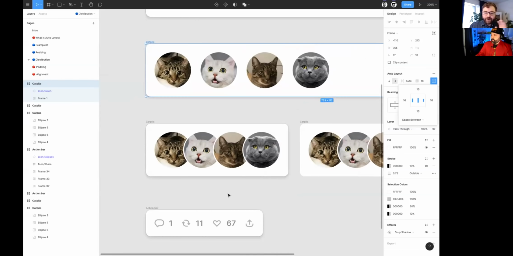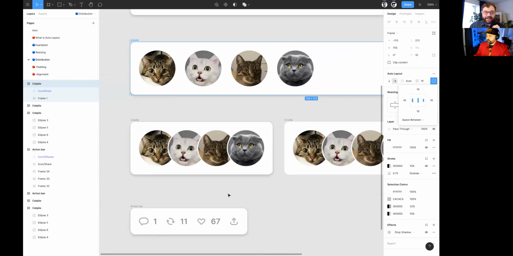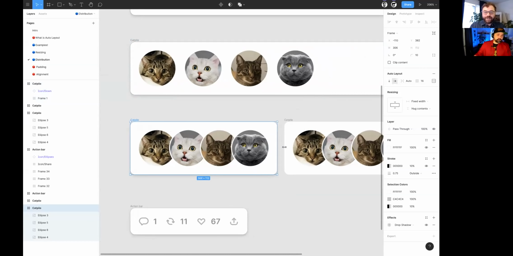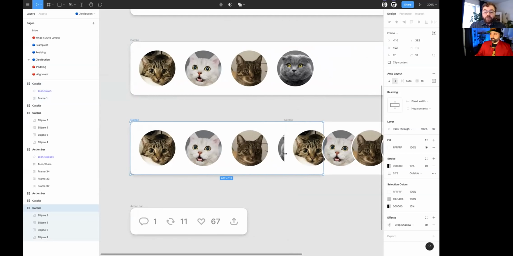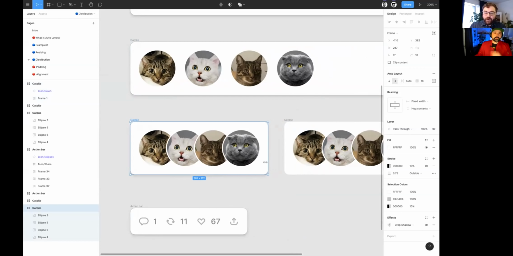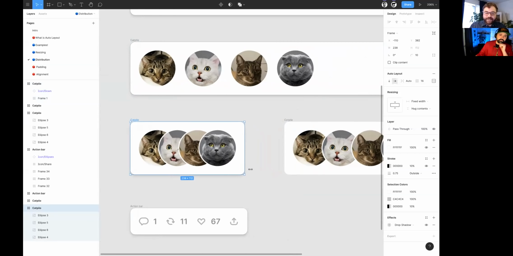Now, there have been some questions around how we can get things to be a little bit even closer together. I'm not going to go as far as to call it negative values, but there are ways that you can create things like face piles or cat piles in this sense. What we're doing here is we're basically pushing that space between to its extreme, right? Instead of doing something that feels like normal spacing between, you can actually push that even further and get these stacks to sit on top of each other.